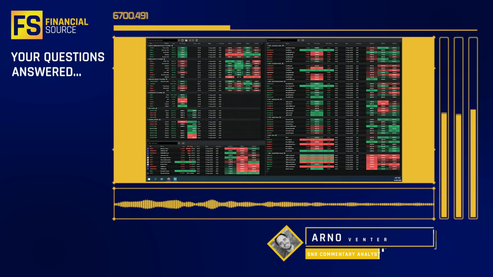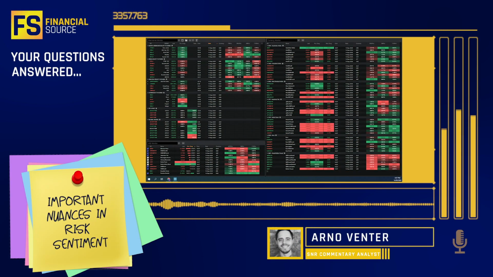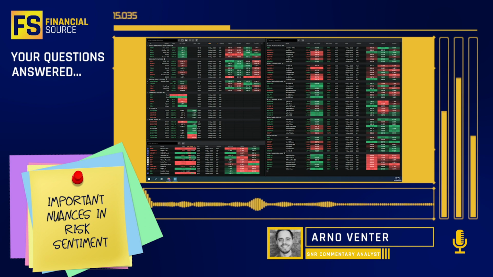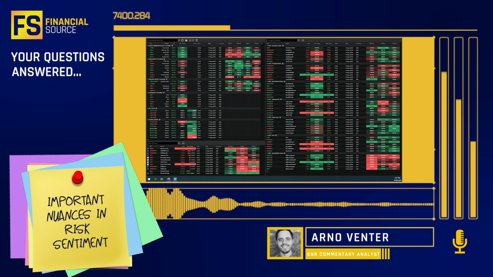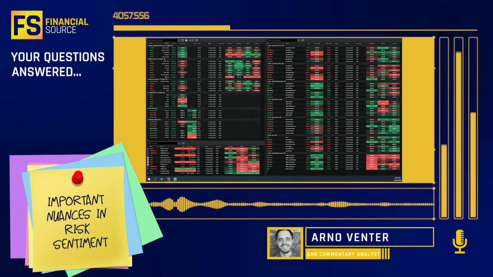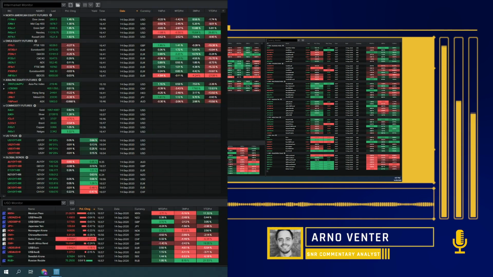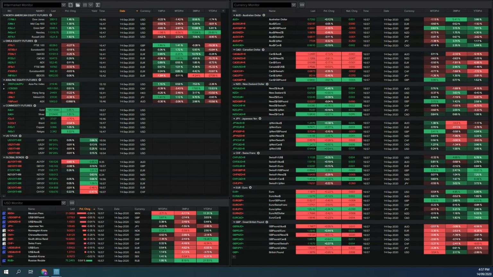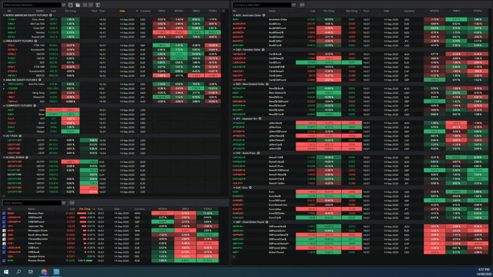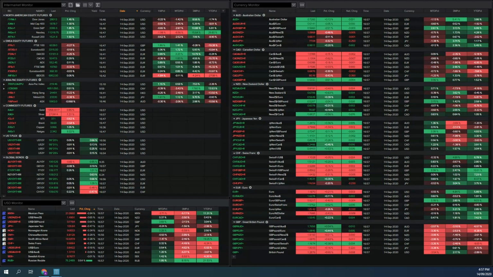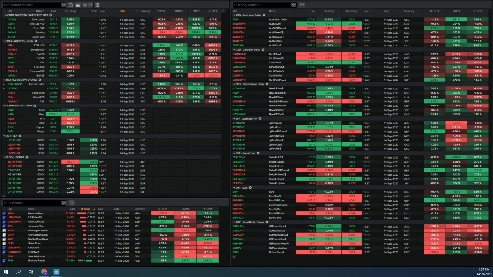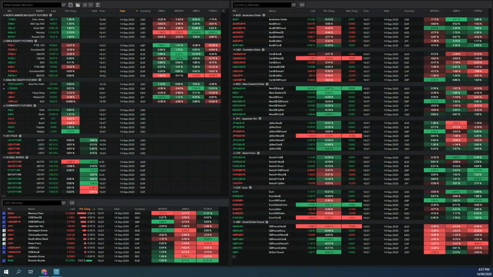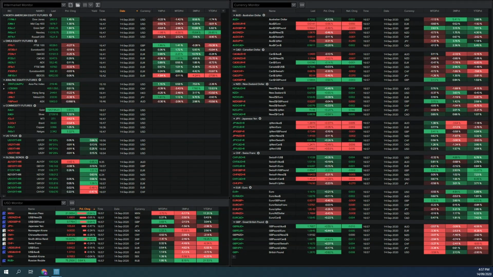We have a great question here from Garba, who asks how they can weigh which instruments are the strongest or the weakest when we have a strong risk on or a risk off sentiment. Basically, are there times when one of them will be weaker and one will be stronger than the other, and how can we gauge that? So, thanks for the question. I think it allows us to address two important nuances with risk sentiment that will help you to navigate overall risk flows better from day to day.